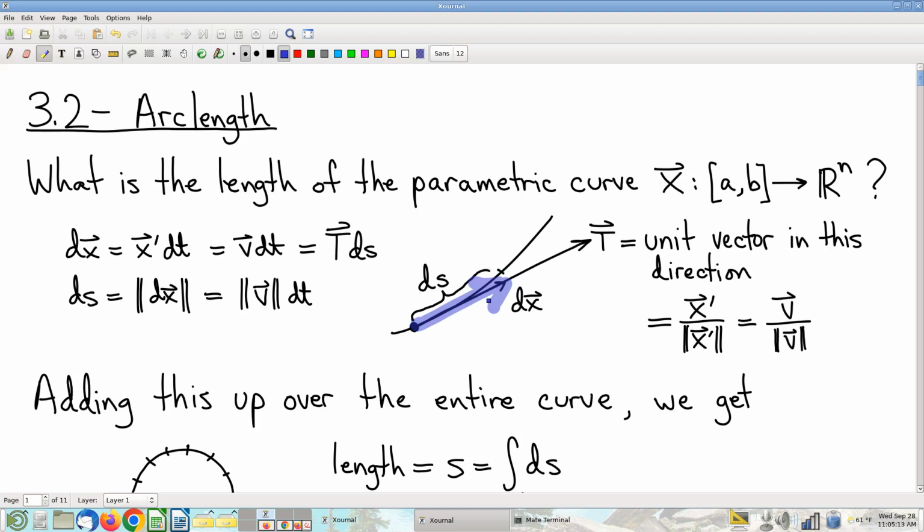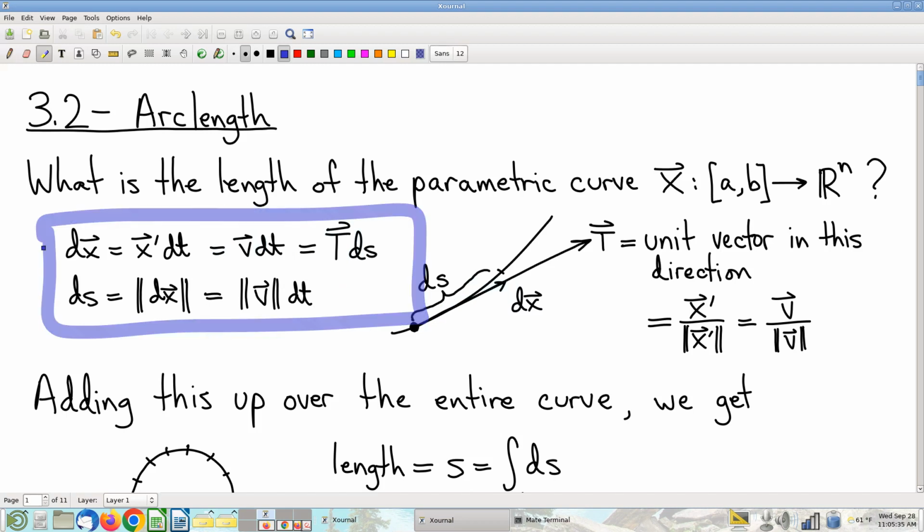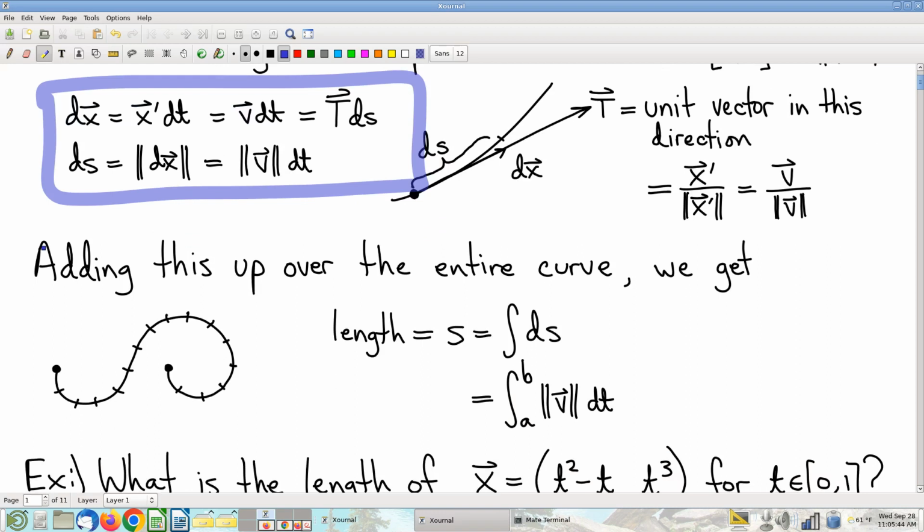Various things that we're going to relate are, for one thing, the linear approximation. There's the differential of this parametric curve, called the position differential, because it's the linear estimate of the change in your position. And then there's the velocity, and the unit tangent vector, and the length of the piece of curve, and they're all related in some nice natural ways that don't take too much effort to go through. We'll talk through those details next time, and this is going to be the foot in the door that will allow us to compute literally the length of a piece of curve.